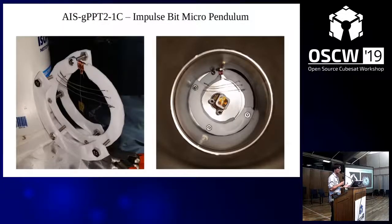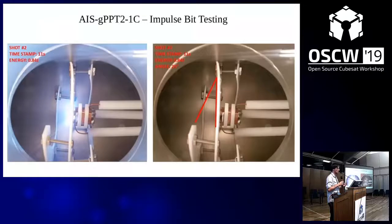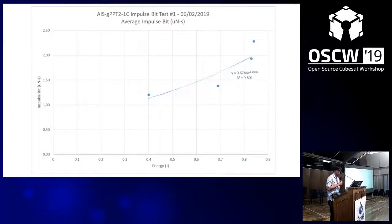It's great to fire the thrusters, but it's useless if you can't take measurements on them. So I built a very simple thrust stand — a micro pendulum that uses a very fine wire and a Kapton flapper. By knowing the properties of the pendulum — its length and mass — and then looking at the deflection, you can very easily calculate the force generated. On the left picture you can see the plasma firing and interacting with the Kapton flapper; on the right you can see the angle of displacement. Looking at impulse bit in micronewton-seconds versus energy, you can see a nonlinear trend, which is very typical for electrothermal mode pulse plasma thrusters. The larger electromagnetic pulse plasma thrusters are very linear in scaling, making this style much more difficult to optimize.